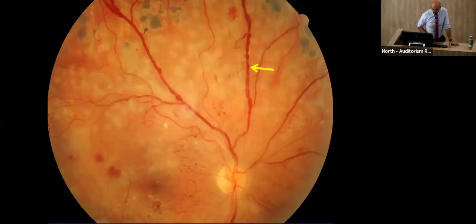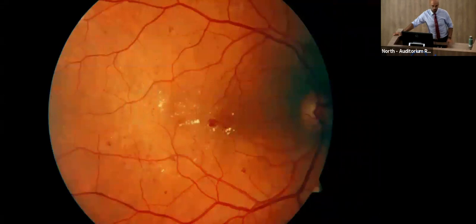So there's the venous beading. There's the neovascularization. The macula just doesn't look normal. Do you agree? It's pale and there's blood around it, and the vessels are telangiectatic. They look more squiggly than they should. So there's a very high likelihood that there's macular edema here. And that's just pinpointing a retinal hemorrhage. And laser burns.